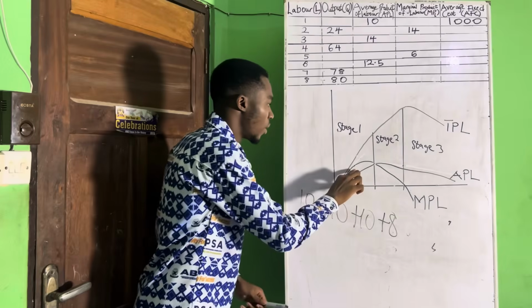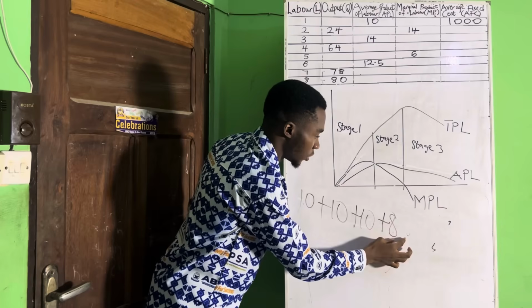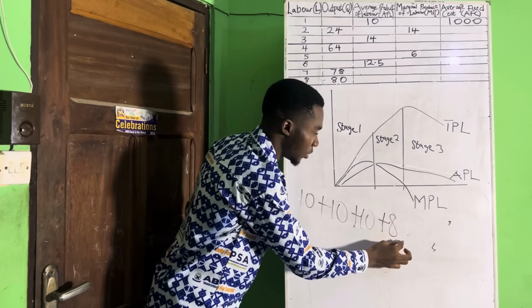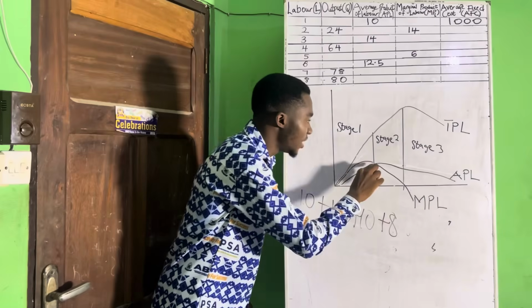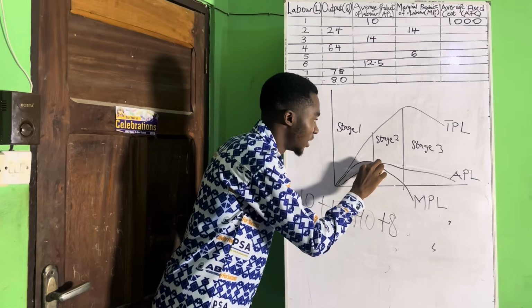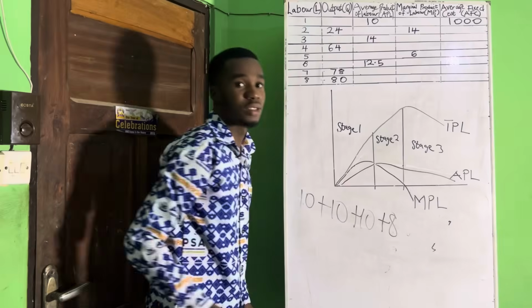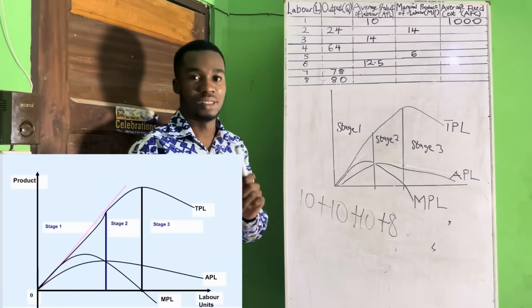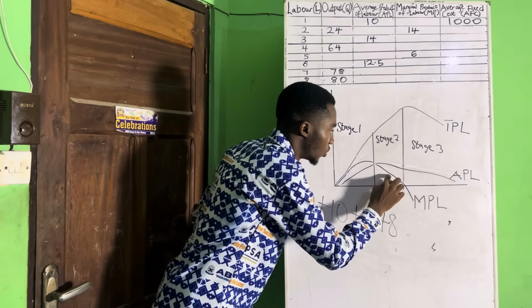You get it? So it means that even though he's being productive, it is less than this. So because these people were making more, it was rising, but then when the fourth person came, he was producing 8, which was less than that one, then that's when it starts reducing. And you realize that it didn't reduce in stage 1. Stage 1, it reached the highest point, but it started reducing in stage 2. You get it? When I put the diagram on the screen, you see it very well. But in stage 2, this is the marginal product of labor. You realize that in stage 2, it was reducing.